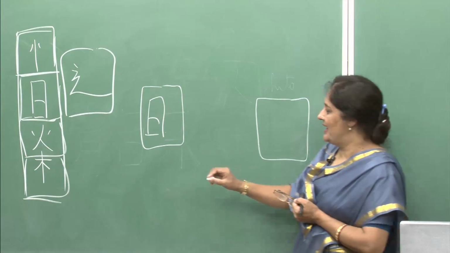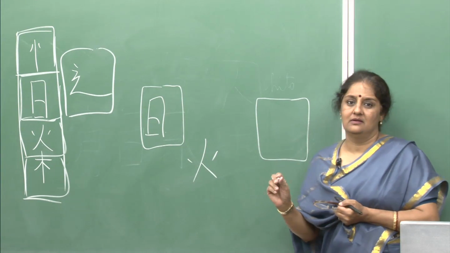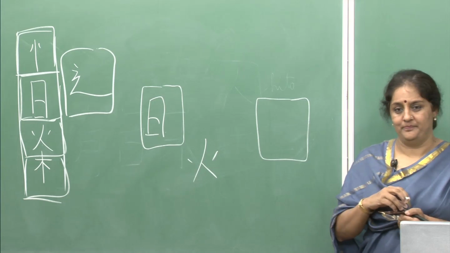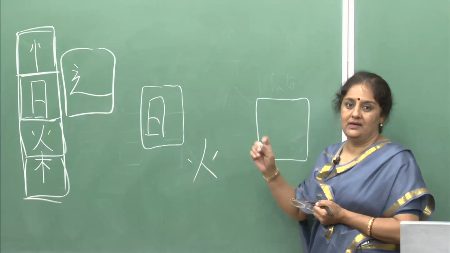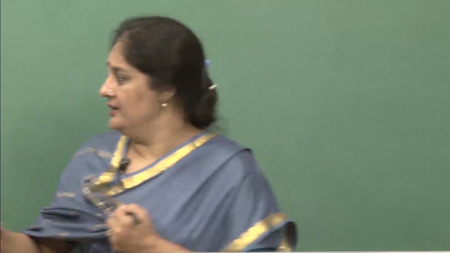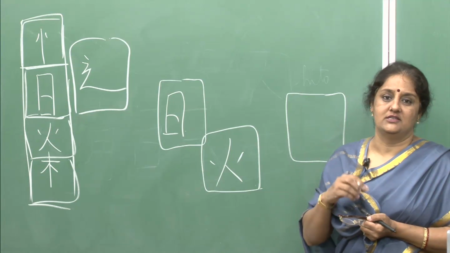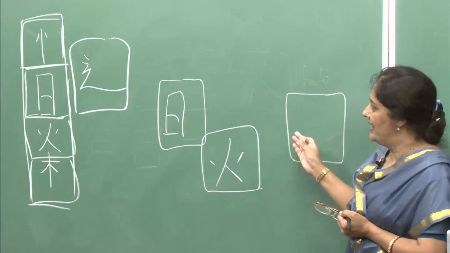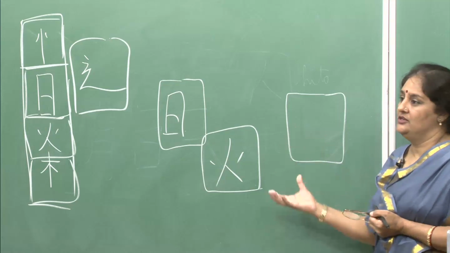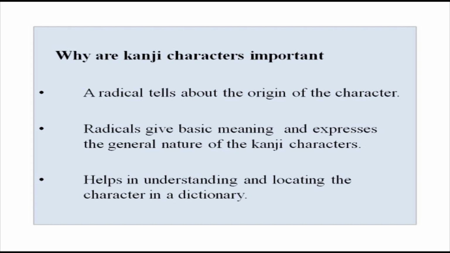Now, for example, if you look at this character, this is fire. This means fire, we all know that. Now, if there is something we want to say related to fire or heat or burning or roasting, frying, then this character will generally be there in the kanji, in the pictogram. So, this is how radicals are, and they tell you more about the kanji. As is given over here, you can see why they are important.